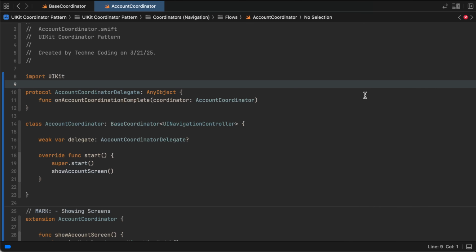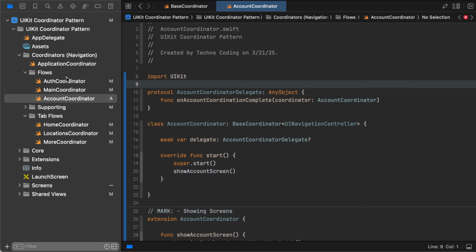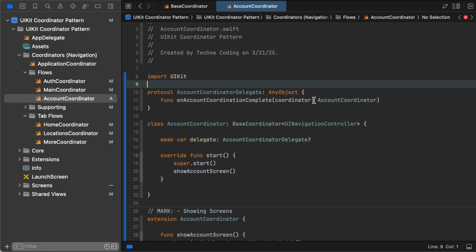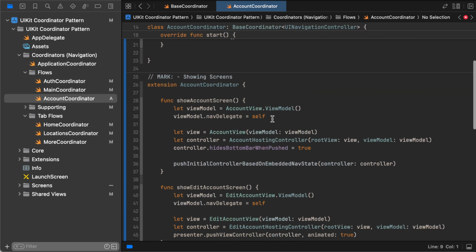Okay, so we should have everything except for the confirm email screen hooked into this account flow. This is going to be a little bit different. I haven't shown you this pattern quite yet. In either one of the first two videos, I mentioned that with this navigation pattern, you should never have more than one location where you are creating and configuring a screen.